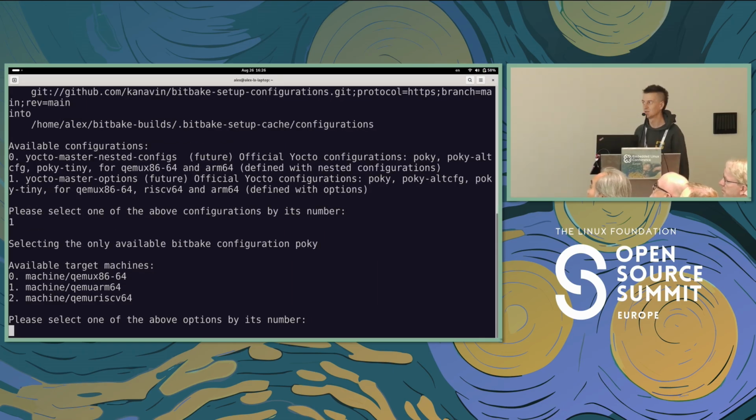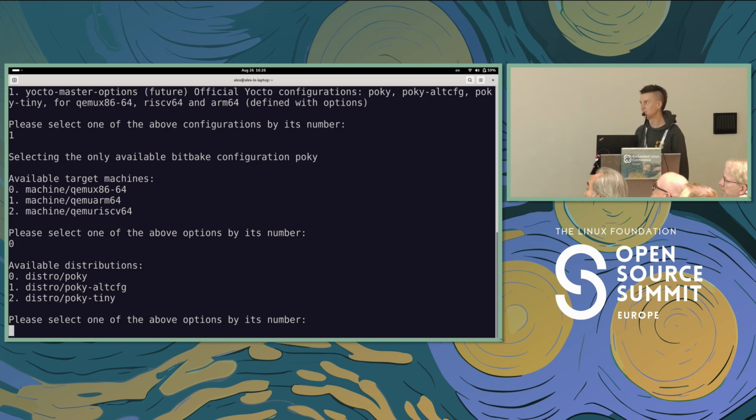And then it asks what is your target machine, and you can again choose what you like, and what is your distribution that you want to choose. So poky or poky with alternative configuration, or poky for tiny machines.